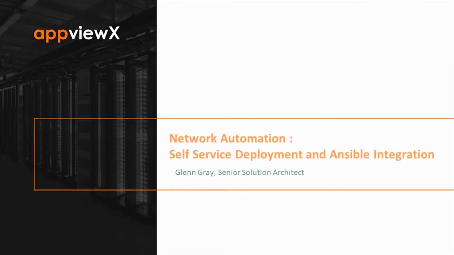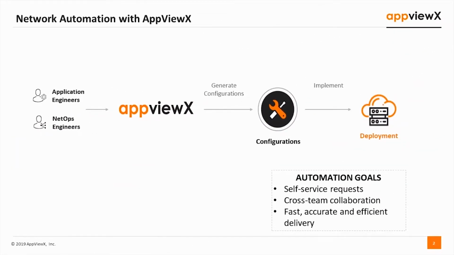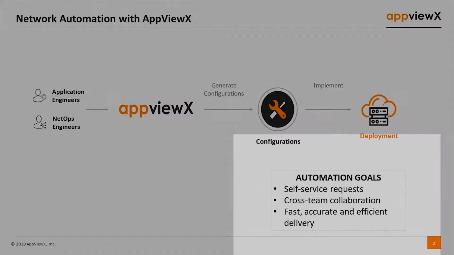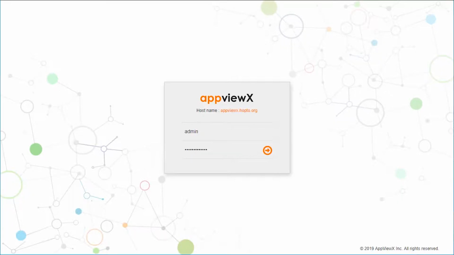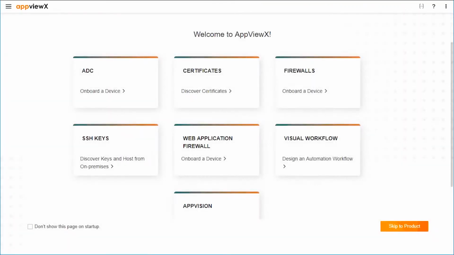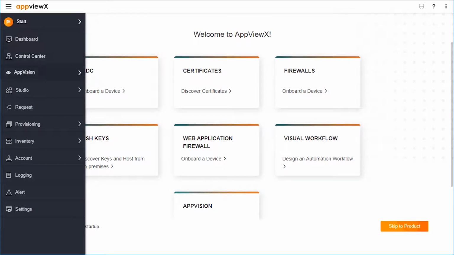Welcome to the AppViewX Network Automation Demo, where I'll demonstrate how to leverage the AppViewX visual workflow to publish a self-service request, enable cross-team collaboration, and ensure fast yet accurate service delivery. Let's start by logging in as a workflow design engineer or administrator, then navigate to the Studio Workflow module.